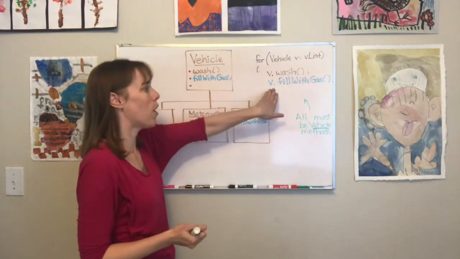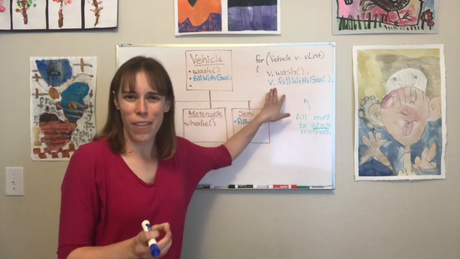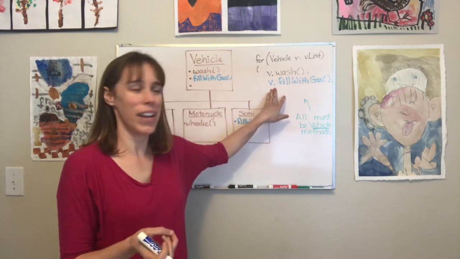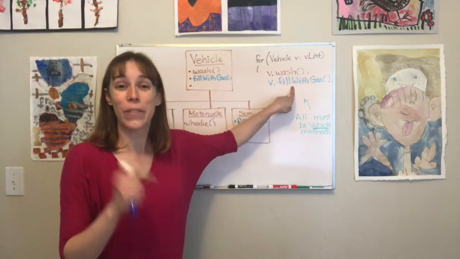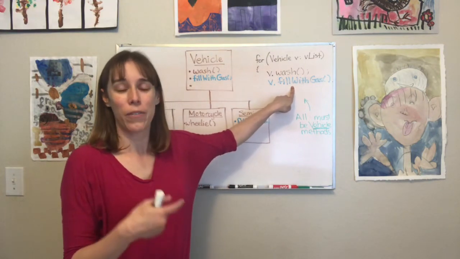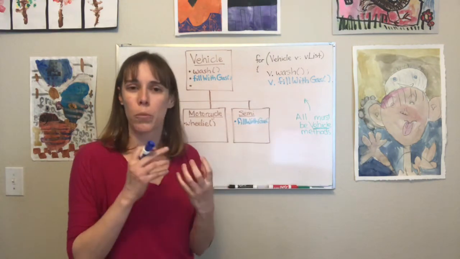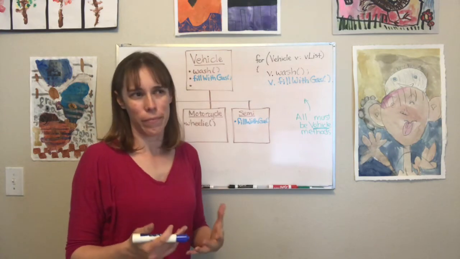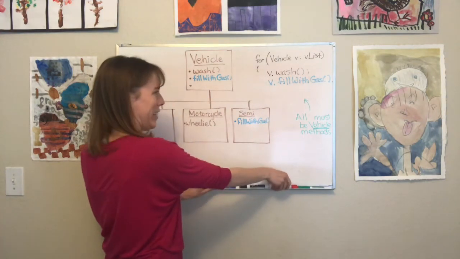So even though you call it the same for each and every instance in the array, they may actually be running different code when you call it. If you've overridden the method, it'll run the most specific one that it can run. Hopefully that makes sense. All right.